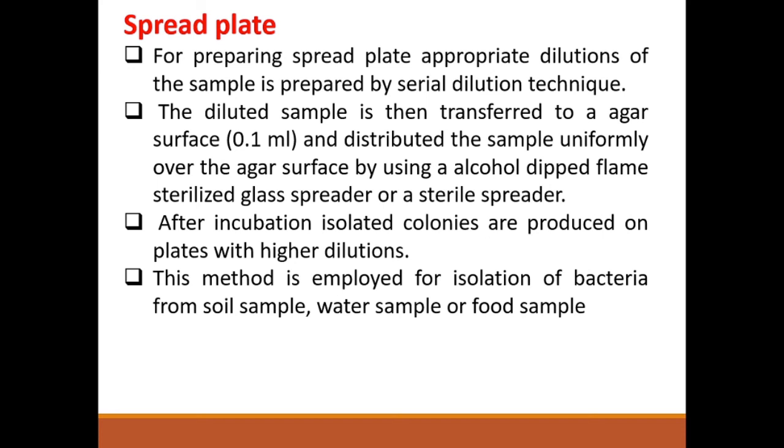This method is employed for isolation of bacteria from soil samples, water samples or food samples. The streak plate is used for isolation of bacteria, especially from clinical samples. Here the spread plate is mainly employed for isolation of bacteria from soil or environmental samples, like soil samples, water samples, and also food samples. This is the most suitable method.